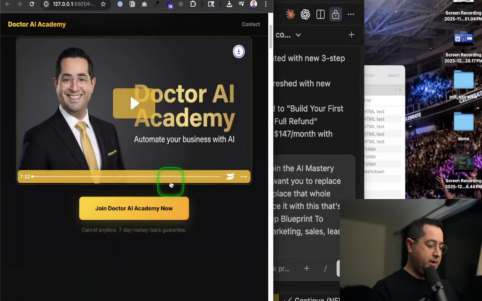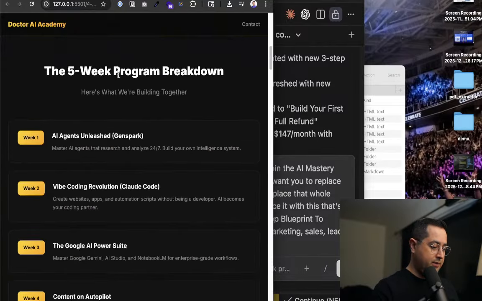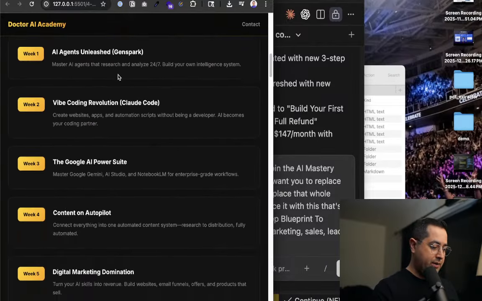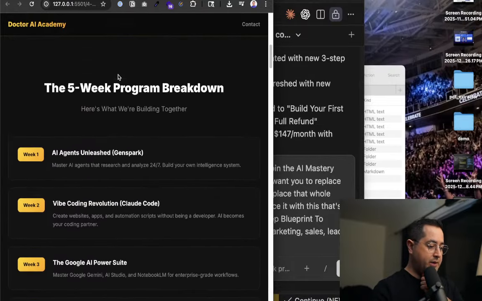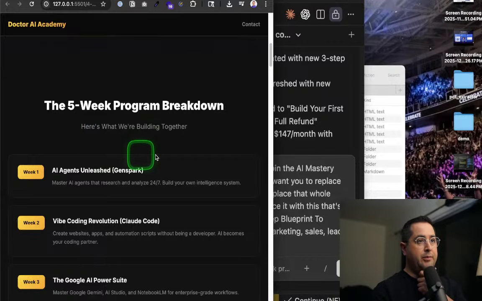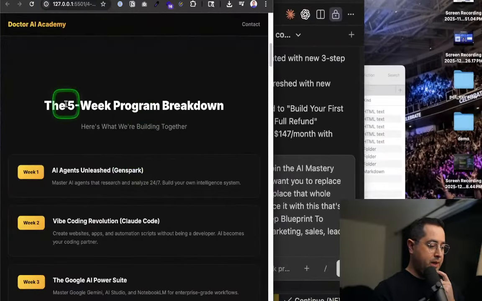Okay, that would be there. I'm going to replace the VSL, so that's going to be a new VSL. 5-week program. Ooh, there we go. That looks good. Debating if I want to use the images, but we'll say 5-week program breakdown, add an image there. Next change is under the 5-week program breakdown.